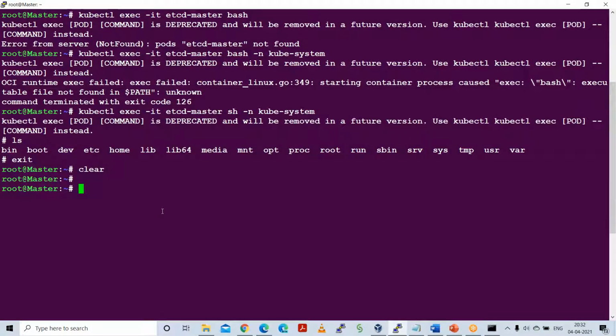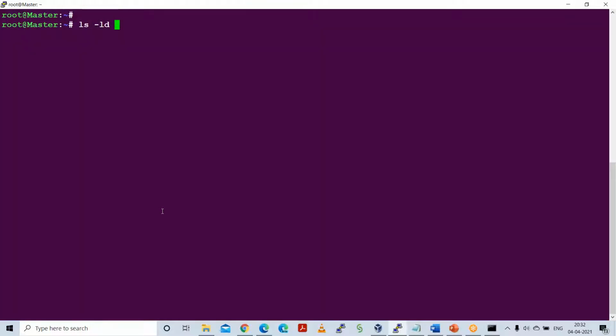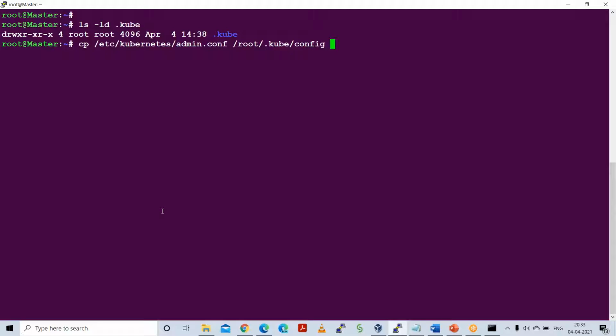Right, you have to create a directory called .kube in the home directory of the user, and inside that you have to use the command cp /etc/kubernetes/admin.conf as a config file. Like this one. Then it will work. That means we are copying that config file to our local system. Correct, correct. Okay. Thank you, Ramesh.